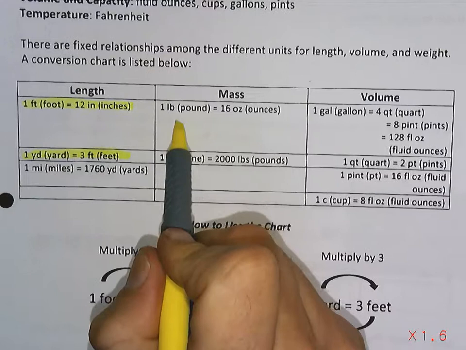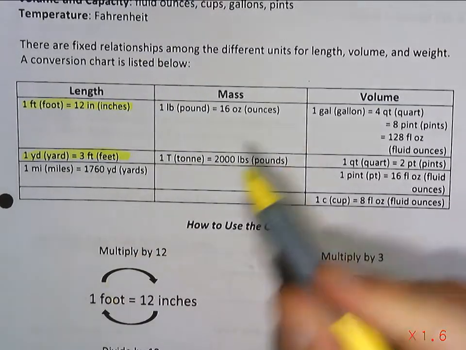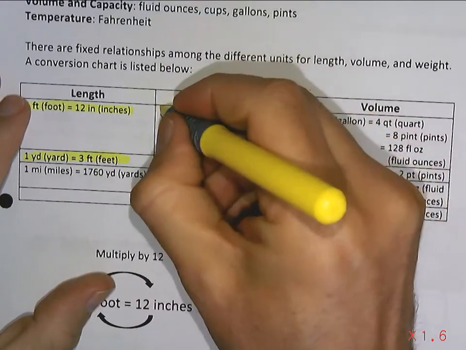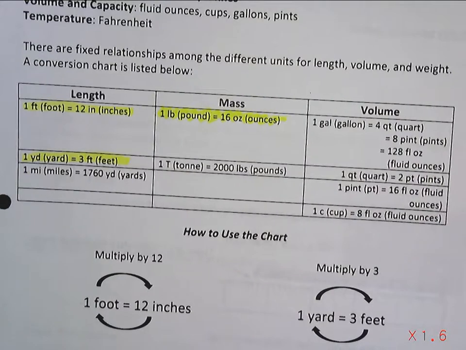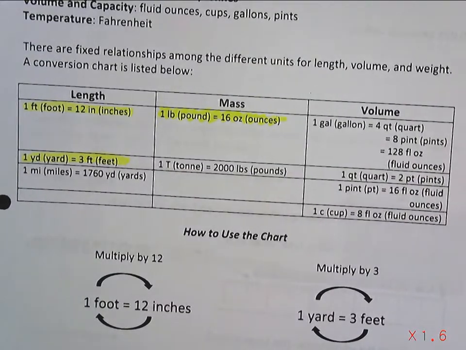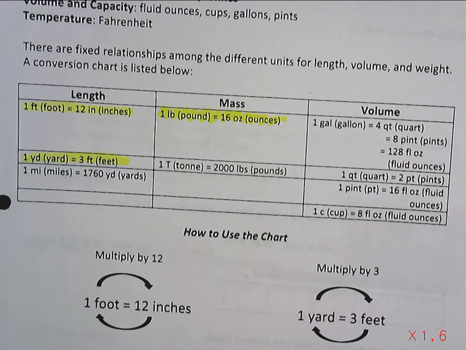A pound. Pretty important to know this one. It's 16 ounces. Okay, a pound. And I'm telling you, when you go to the grocery store and you try to buy something like meat or fish or something like that, they have it by the kilogram and they have it by the pound. And it gets confusing. And sometimes, I'm going to say this, sometimes some stores will put it in the one that makes it look cheaper. And that's not fair. And if you don't know what you're buying, you could end up with an awful lot of something. A ton is 2,000 pounds.